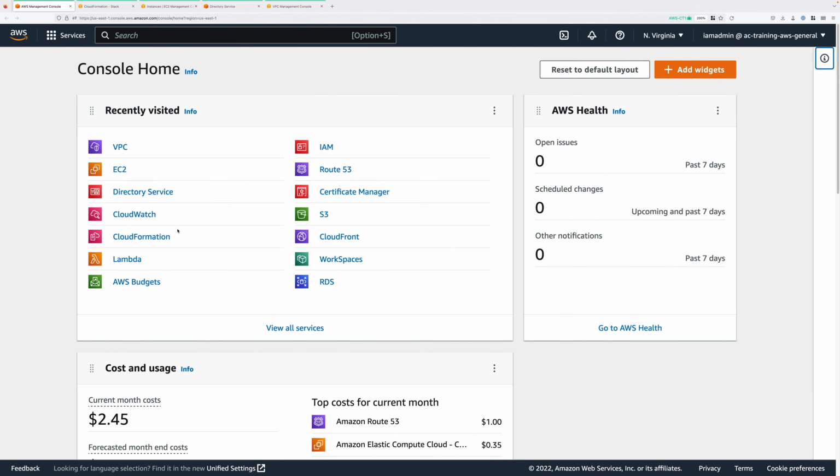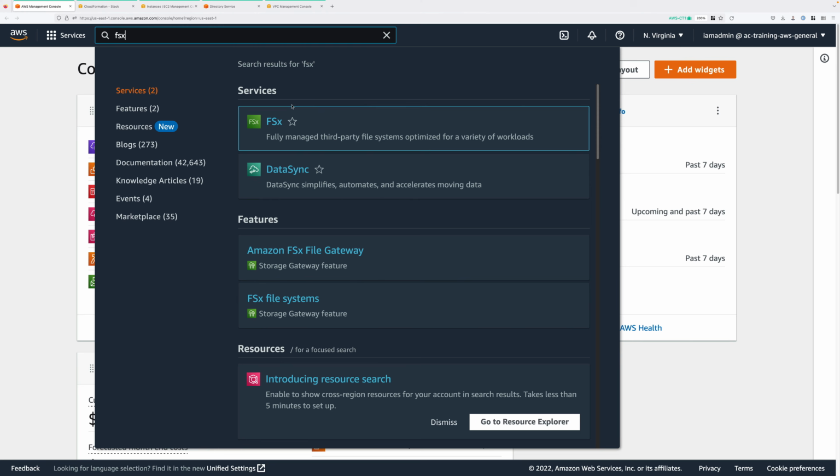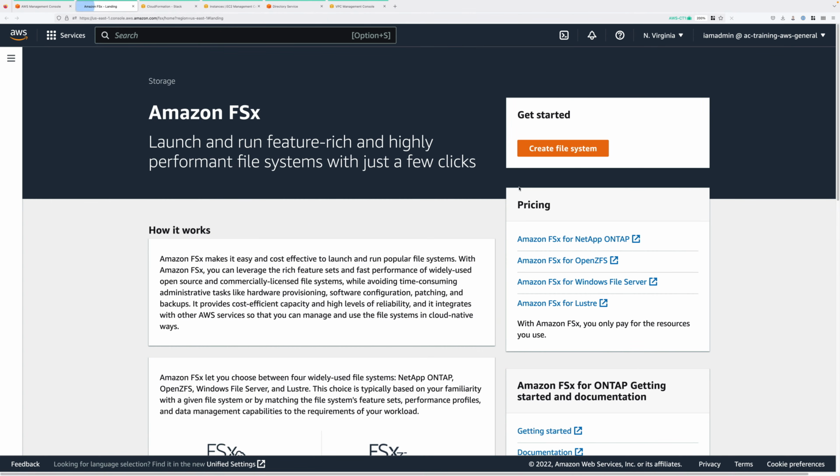Now FSx is a managed file storage product. Specifically, it allows you to create file shares that can be used in Windows networks. So step 1 is to create an implementation of FSx. We need to create an Animals for Life file share that can be used either to integrate with the on-premises environment or to migrate to from the on-premises environment. So click on Services. Into the search box, type FSx and then open that in a new tab. Then click on Create File System.